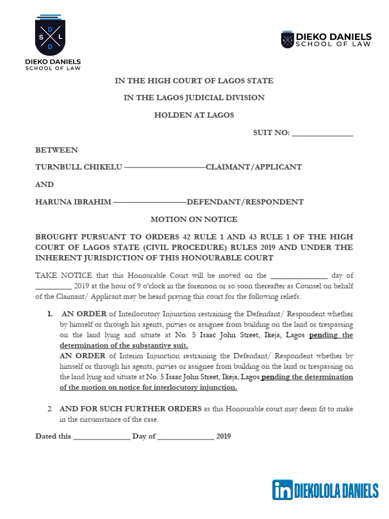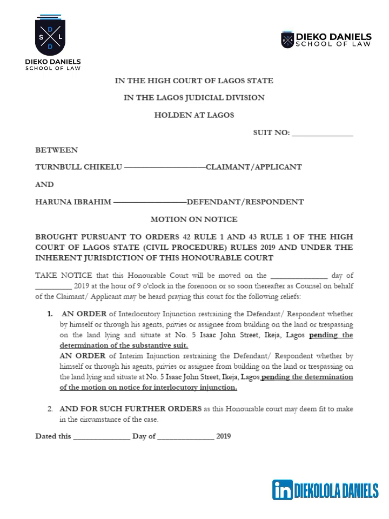Are you seeing what I'm talking about? Please learn this part very well. An order of interlocutory injunction restraining the defendant respondent, whether by himself or through his privies, that's acting through his privies, his allies, or whatever it is, from building on the land, trespassing on the land. But which land? Lying and situate at number so, so, so, and so. Pending when? Pending the determination of the motion on notice for interlocutory injunction. If it's an interim injunction you are seeking for ex parte, do you understand that?